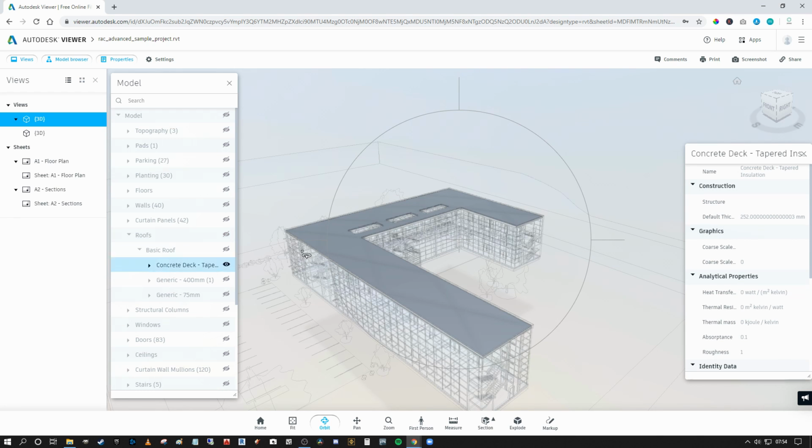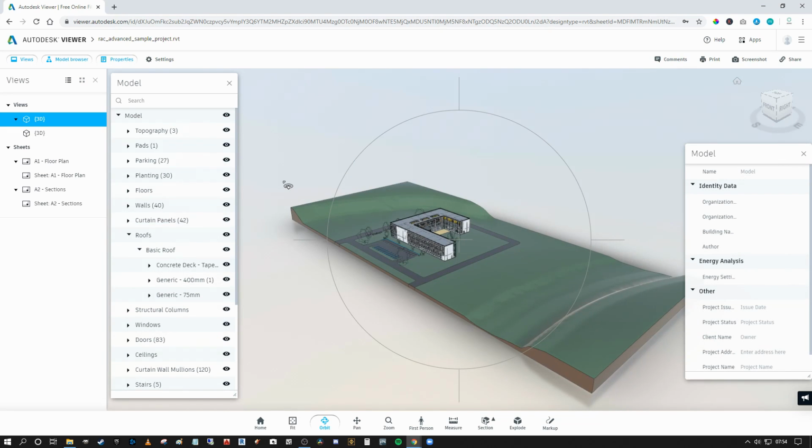The only way you can meaningfully select things is through the object tree, and I don't really have a problem with this because it's very difficult when you're not in the modeling environment to select things at a level when you're in 3D views. You have to kind of select through multiple layers. So this to me is a more intuitive way of selection once you get used to it. So going back up to model, selecting it, everything becomes visible again.